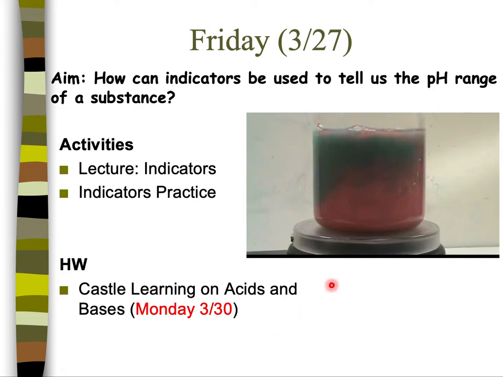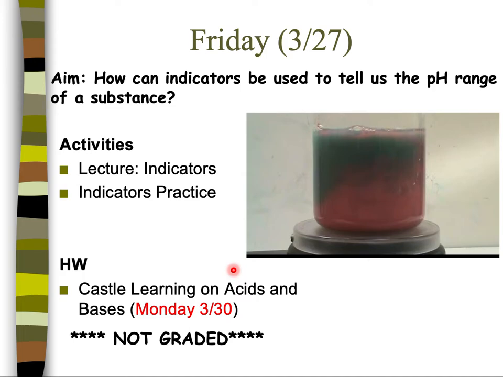So today we're going to finish up acids and bases. After this lesson, this is it for acids and bases. Monday, again, it's going to be a Castle Learning. It's not a quiz. It's not going to be graded. Remember, it's just for me to see if we can move on. Instead of starting a new topic, we're going to review. Starting on Tuesday, we'll review old units, just because we haven't seen them in a while, in case the Regents is still going on. I don't really know what's going on with that yet. I want to start reviewing.